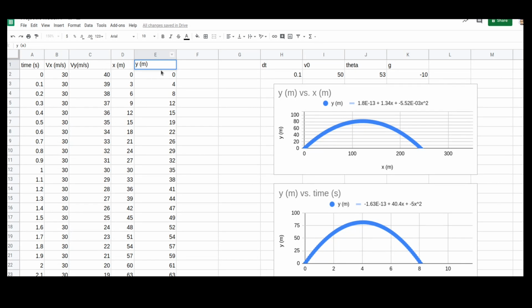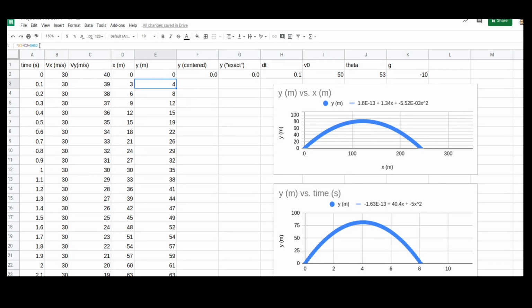Here's our old data back in the spreadsheet. Now we want to add a new column for y with the centered formula using the average velocity. And let's add a third column for the exact formula, at least the textbook formula, that we would use. We're still beginning at 0 in both cases, ground level.